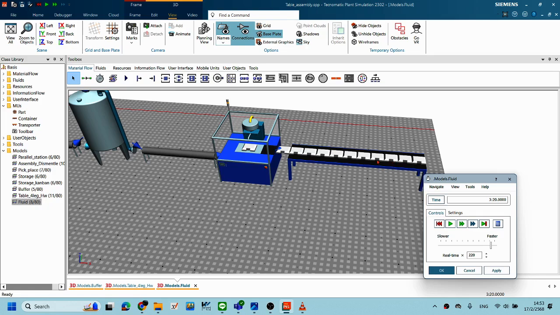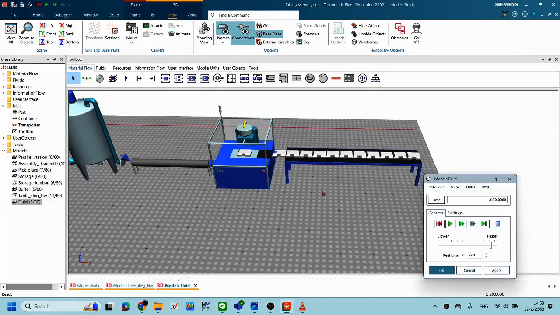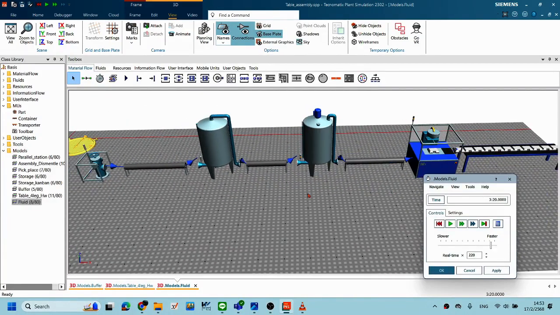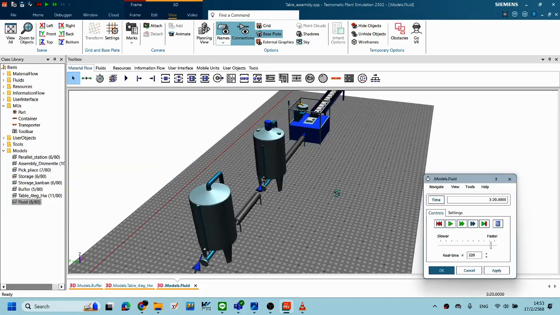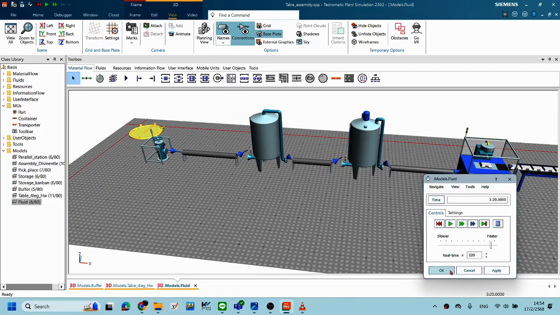1, 2, 3, 4, 5, 6, 7, 8, 9, 10. No, I forgot. 1 liter with one button, so 100 liters, 100 buttons.